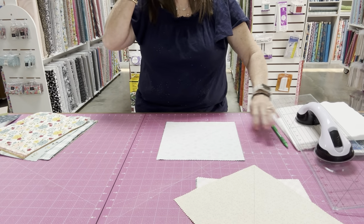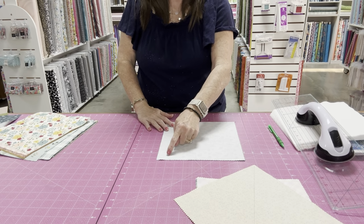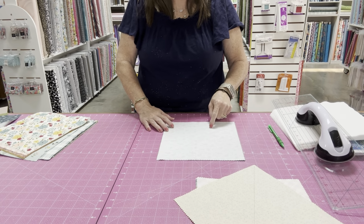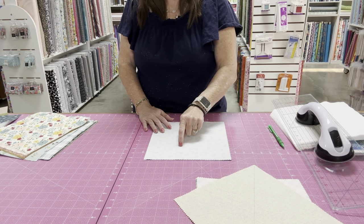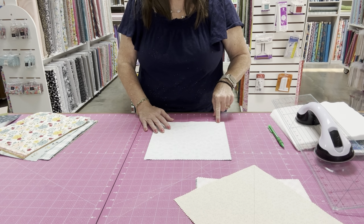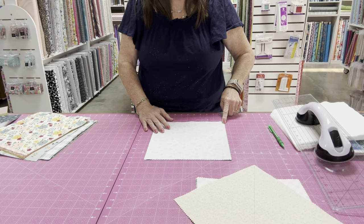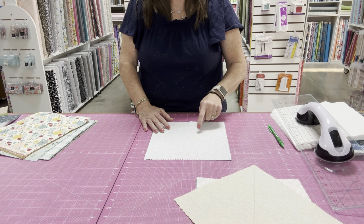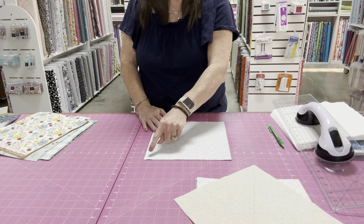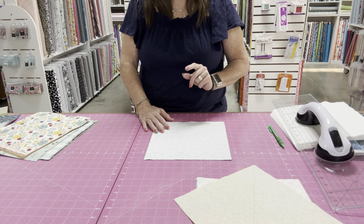And once we've drawn all of our lines, we're going to take it to the sewing machine and sew 1/4 inch on each side of that line, and then we're going to cut on the line we just drew. We are not sewing on that line, we're sewing on either side of that line, and we're cutting on that line. So let's take them to the sewing machine and do the next step.